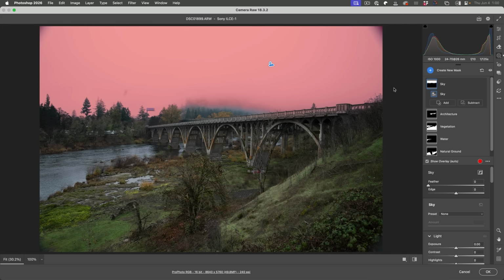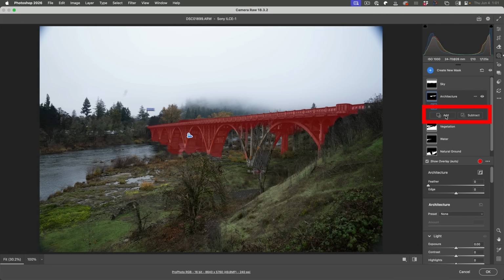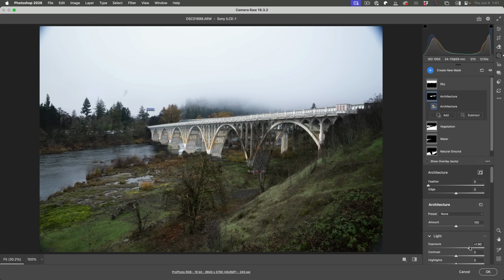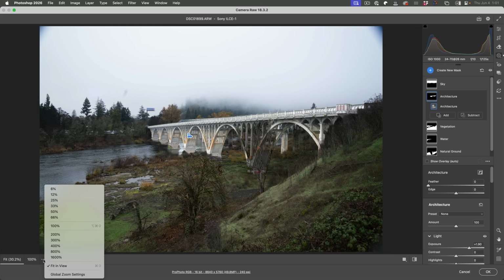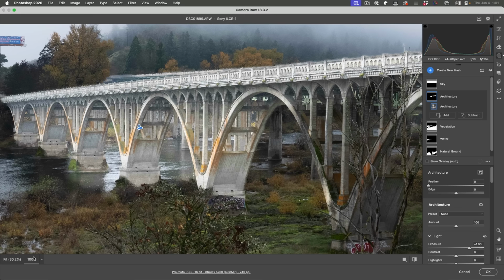Okay, let's look at the problem that we have. We're going to start with this bridge. So when we go to the architecture, right now those edges look sort of fine. We've missed some little pieces here, and we'll look at that in a moment as well. But the first thing I'm going to do, I'm just going to take this exposure and turn it up way brighter than what I would need to. And then I'm just going to choose 100. And by the way, you can choose your magnification here. I'm going to choose 100, or you can just click there.